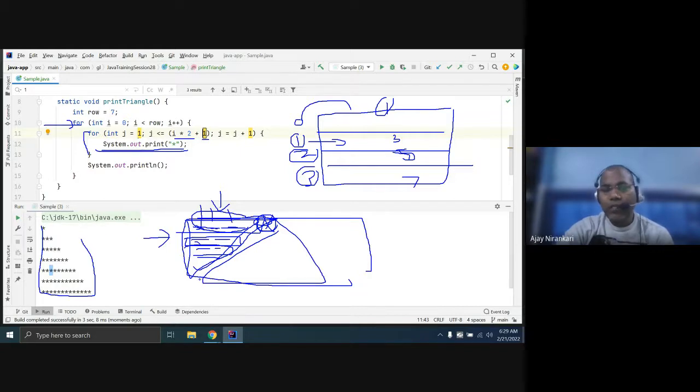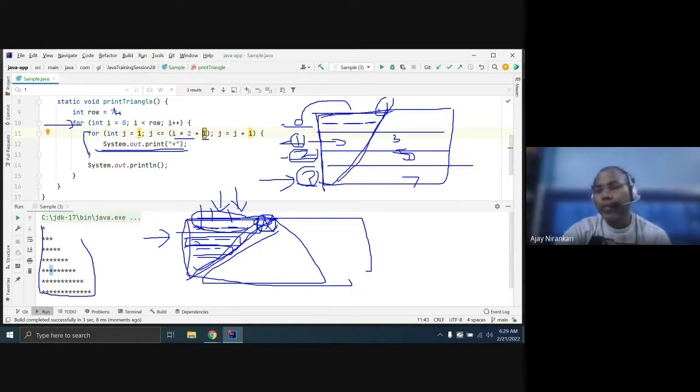Can you think how many spaces we have to print here? If this is 3, this is 3. So here you need a calculation formula. For simplicity, let's assume 4 rows: 0, 1, 2, 3. Then here you have to print the spaces, and you need a loop which decrements, not increments.